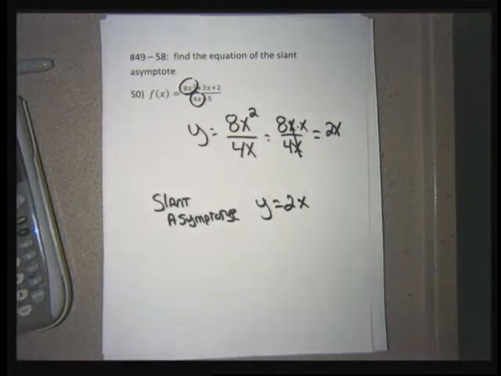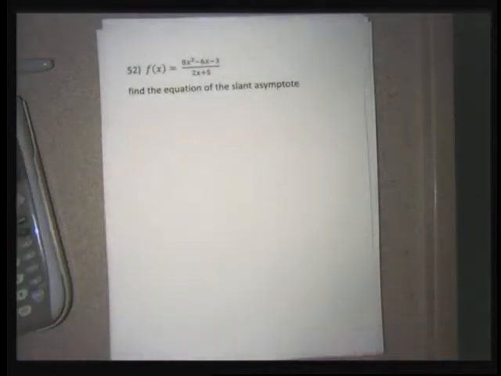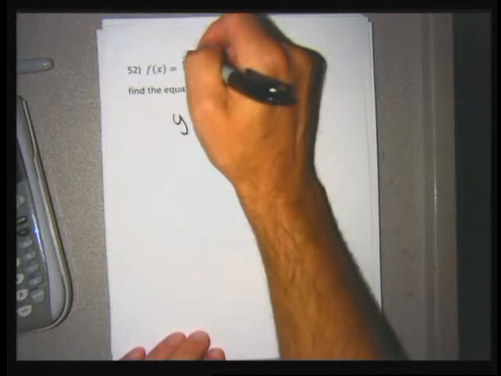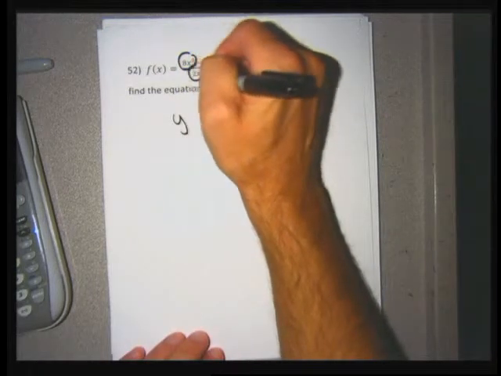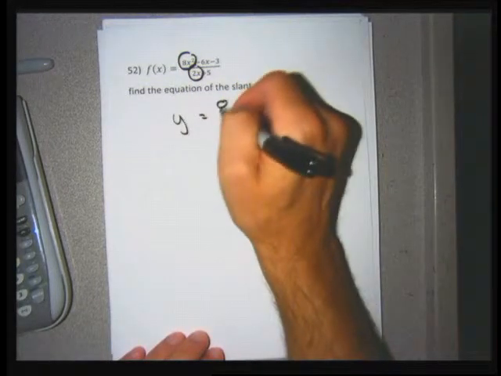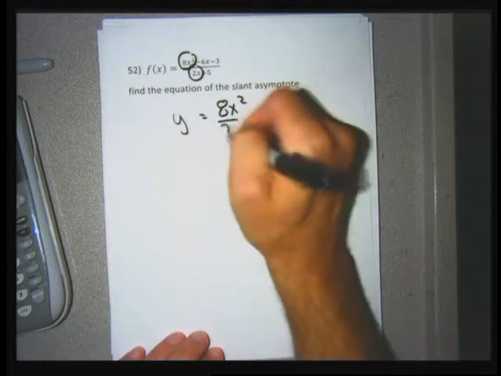So the difference between this group of problems, 49 through 58, and the last problems, in the last problems either the x is canceled, which was like the best situation, there weren't many of those, or the x was left in the denominator. When an x is left in the denominator, you get a horizontal asymptote of the x-axis. But when the x is left in the numerator, like I get for a few of these problems, you get a slanted line. So here, I'm going to divide the highest x power term in the numerator by the highest x power term in the denominator.